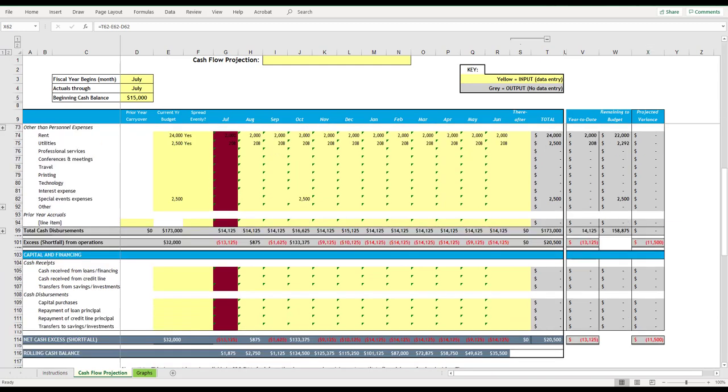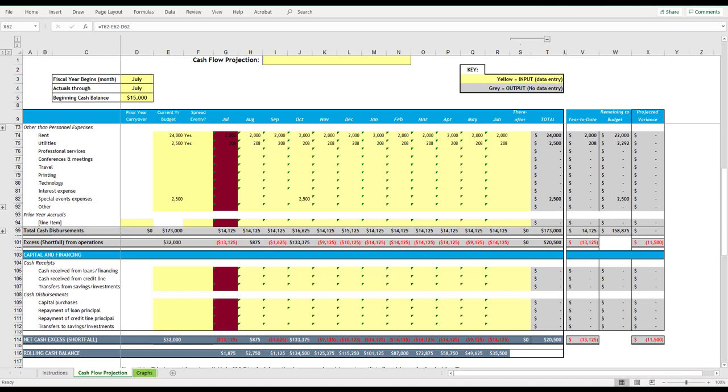You'll want to do the same thing every month on the disbursement side, updating actuals when you close each month. Disbursements are particularly important as they can vary pretty widely based on timing factors. Also, update any changes to the capital and financing section. Once you enter your monthly actuals, the bottom lines will update automatically and show you what your overall cash position for each month looks like.